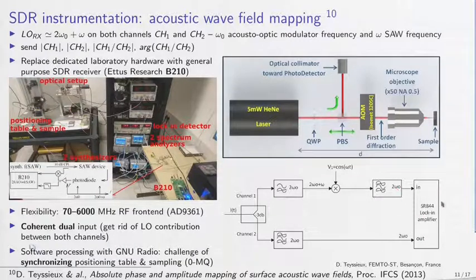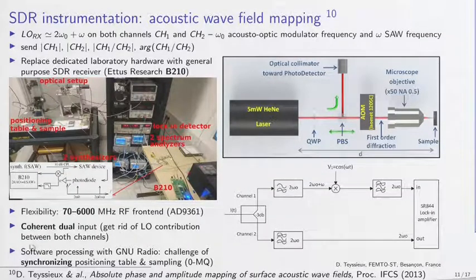And your classical measurement would use the lock-in amplifier to detect this phase and magnitude. Here is a picture of the experiment with its two spectrum analyzers, its two synthesizers, the lock-in amplifier, a fancy experiment. We wish to get rid of all this equipment that our colleagues will steal whenever we are not using the experiment, and replace all this expensive hardware with a B210 dual channel software-defined radio receiver.